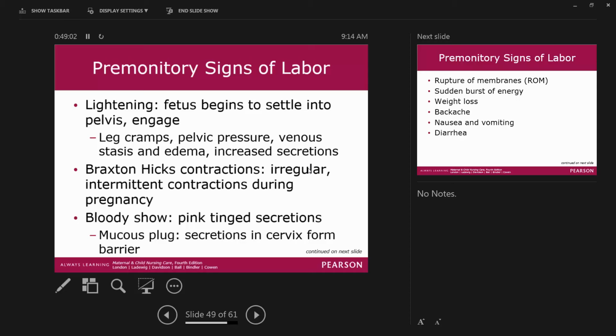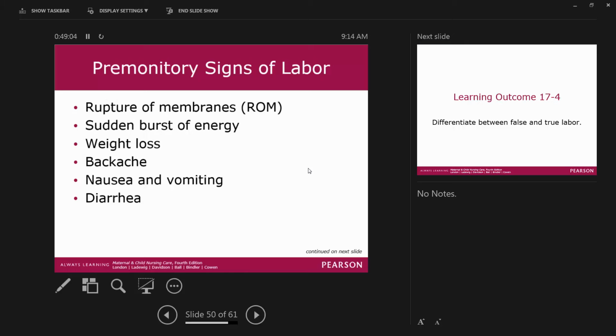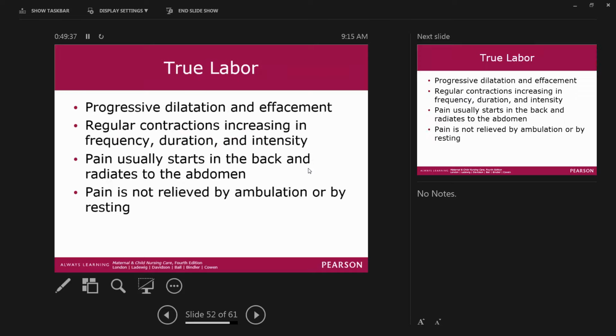I'm not going to go through these. These are very self-explanatory. I'm running here. I do want to say rupture of membranes, ROM. What does ROM also stand for? Does anybody know? Range of motion. But in the OB world, it stands for rupture of membranes. If the membranes rupture by themselves, it's called spontaneous, so you'll see SROM, spontaneous rupture of membranes. If we broke her bag of waters, it's artificial rupture of membranes, AROM.